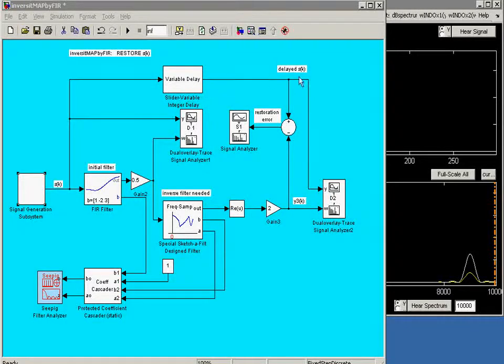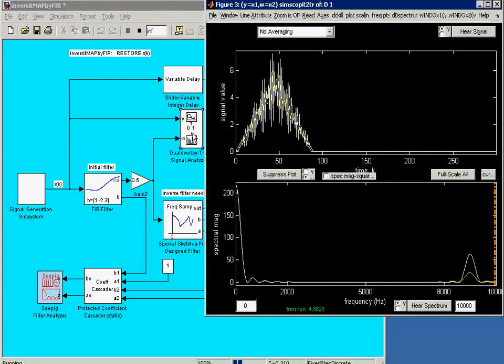And furthermore, at the end of the situation, we'll also be able to look at the restoration error right here on the single trace analyzer out here, and furthermore have a look at the overall transfer function, impulse response, and so forth. So let's run it. We want to look primarily on this scope right now to start with.